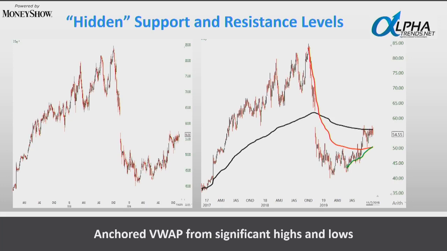Now, buyers regained control right in here when it closed above the volume-weighted average price from the peak. What did that say? It told us that the average price from the highest point, the average participant is now okay. They're not hurting here. They're actually making money. If you dollar cost average, like we saw in Apple, you would have bought a lot more shares down here because it's a lower price. And now the average price it's transacted at from that peak is tied with the volume-weighted average price from this low. So that tells me that here this prior traditional resistance has become support.